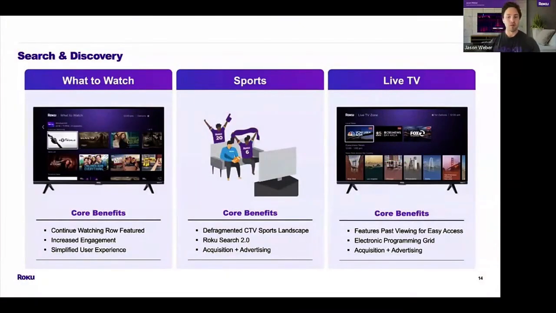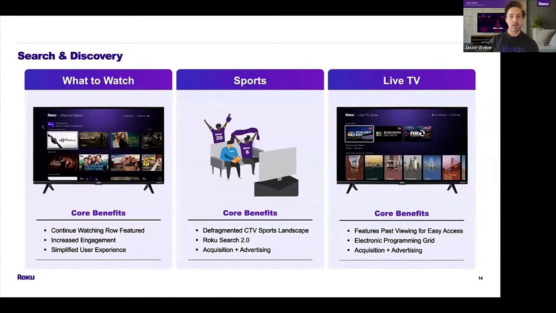First, we will cover search and discovery, a key development that Roku has been investing in greatly over the last few years. Completing Roku's search feed development opens up many doors for you to acquire and retain viewers of your app. First, we're going to cover What to Watch, which is a staple on the Roku home screen menu, and curates a user's previously watched shows through our entire Continue Watching row. The collections also promote content that users are seeking out, something new to watch, such as a movie, a TV show, etc. It includes both entitled and non-entitled apps. We see excellent engagement with this menu item, and it supports both sides of the funnel, whether that's top of funnel with respect to acquisition or bottom of funnel in engagement and retention of your app on the platform.